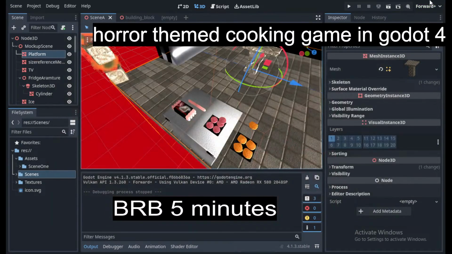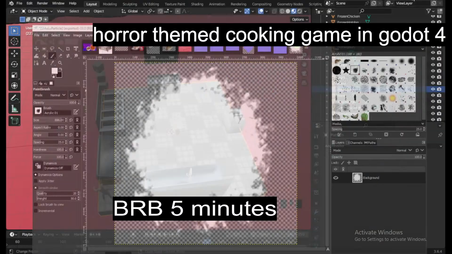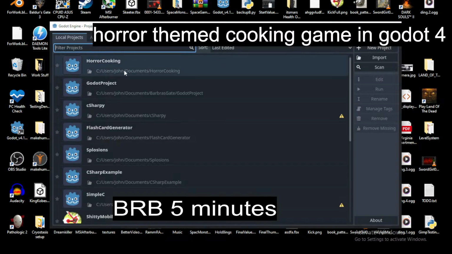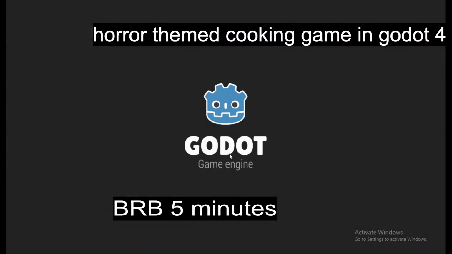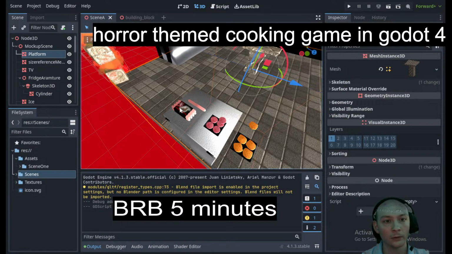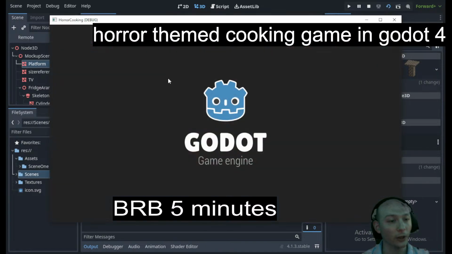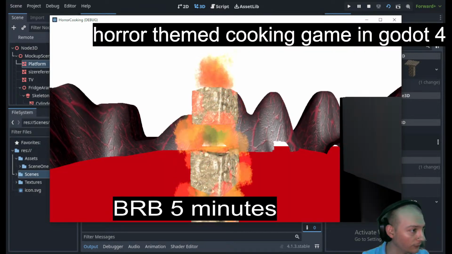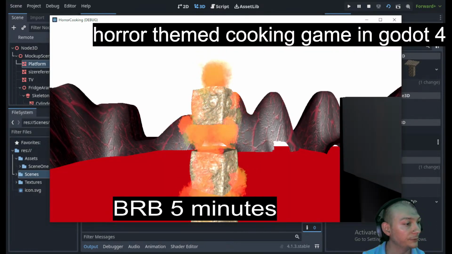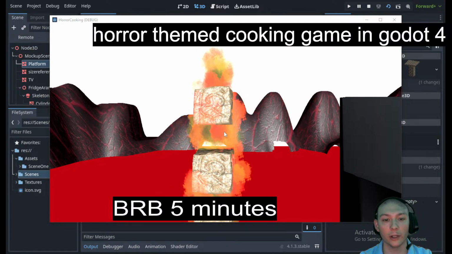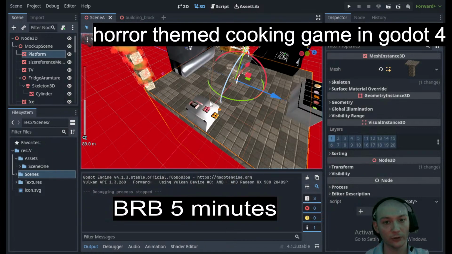Let's close the editor and reopen it and see if that fixes our issues. It's because I renamed that folder, and that was not a very intelligent thing to do. Let's run it, and hopefully... There we go, no error. Well, that's just wonderful for everyone. Okay, there we go. Now let's start doing stuff.